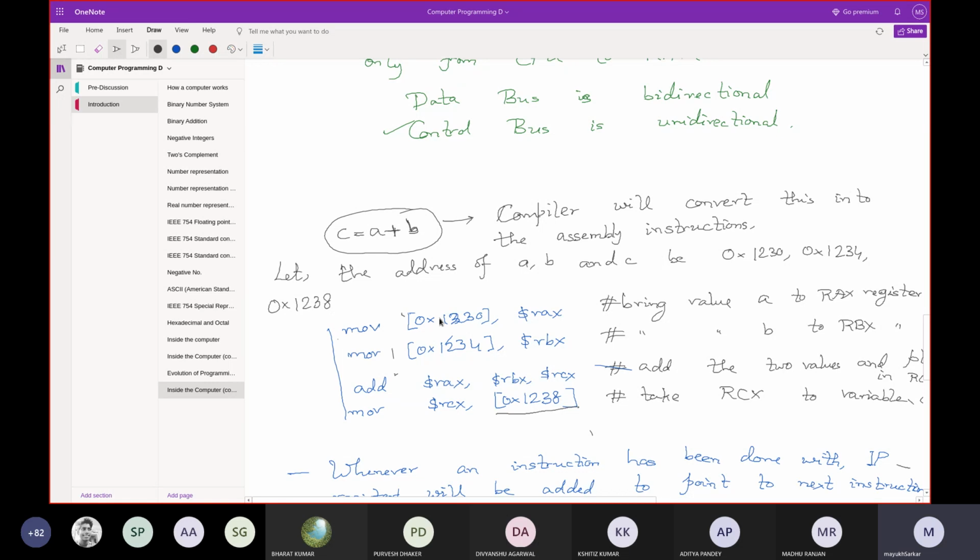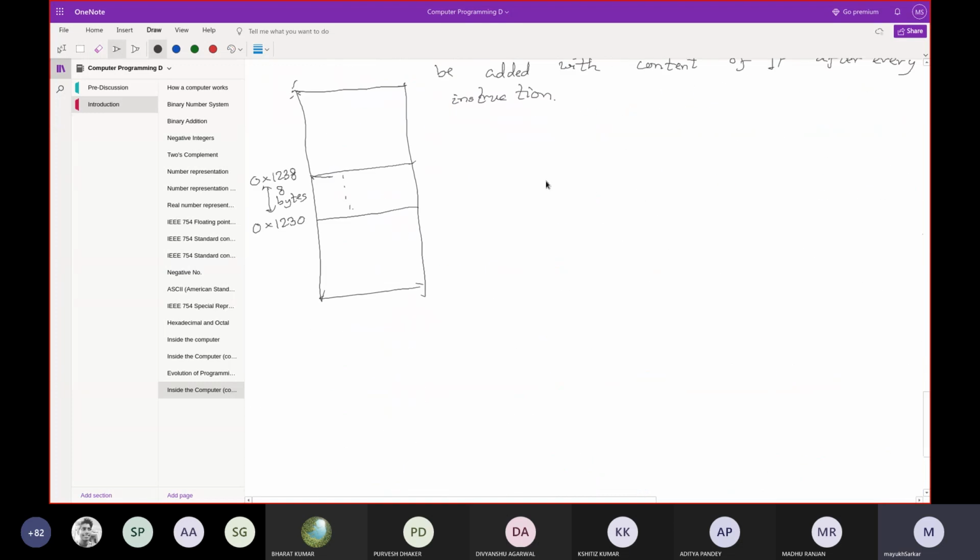Then the assembler will convert these instructions into the corresponding binary, into machine language that I have discussed previously.